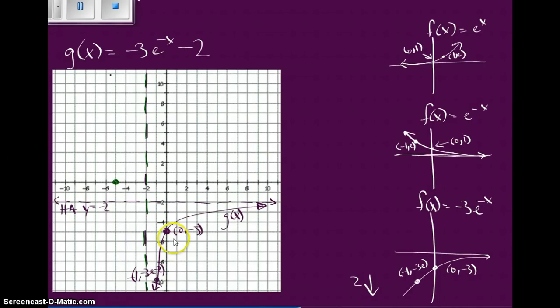All my points would also switch. Instead of having (0, -5), I'd have (-5, 0). And instead of having (-1, -3e - 2), I would have (-3e - 2, -1). Remember, that's close to -10. Negative 1 right here. It would approach this vertical asymptote going upward. And you can see these graphs look like they're reflections over the line y equals x.